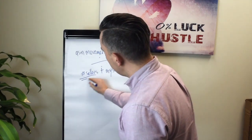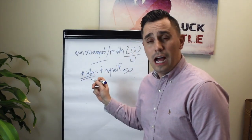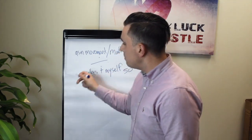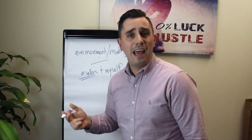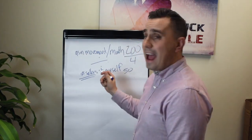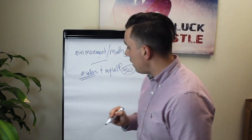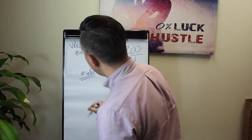Now, here is an important factor to take in, because it's number of competitive sellers. I'm not looking at people who are selling this ASIN used. I'm not concerned with people that are selling this ASIN 25 plus percent higher than I am. I'm looking at the competitive sellers, and that is how I am getting my velocity of 50, right? The next thing I'm going to be looking at after velocity is history.